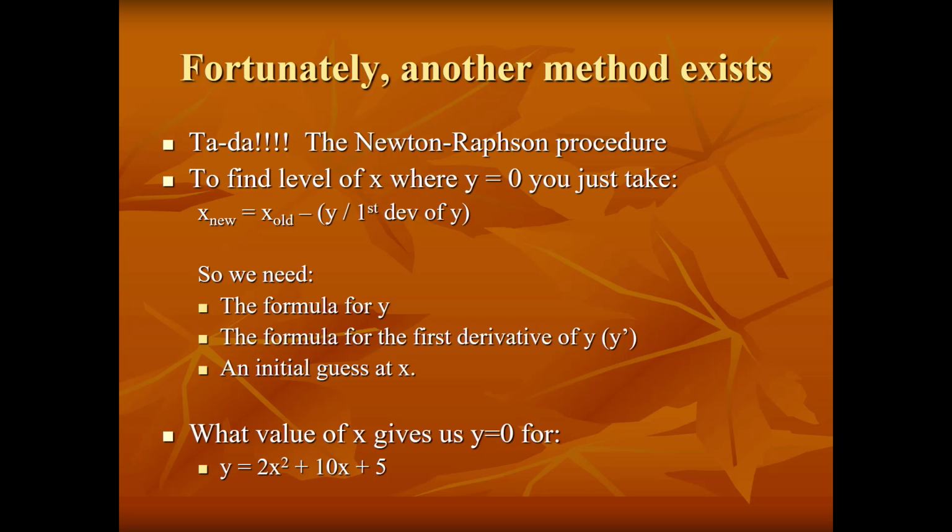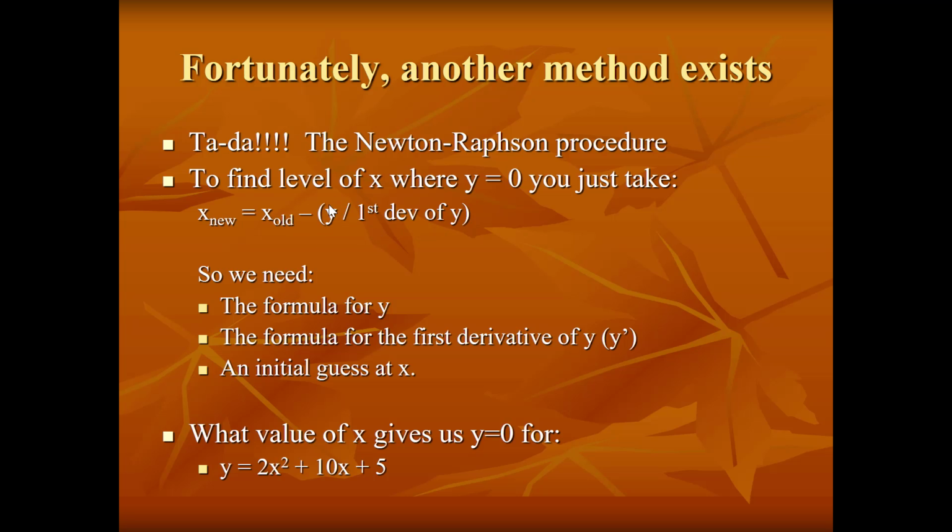And in order to walk through this, we're going to take a look first at a relatively simple process. We're going to use just a basic quadratic function here to show you how the Newton-Raphson works, even though we could just solve this equation straight out. So here's what the Newton-Raphson looks like. We have an initial guess at the value of x that leads to a y equal to 0. And we're going to subtract from it this correction function each time. We're going to iterate this procedure.